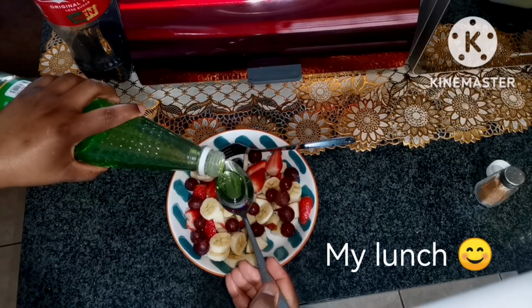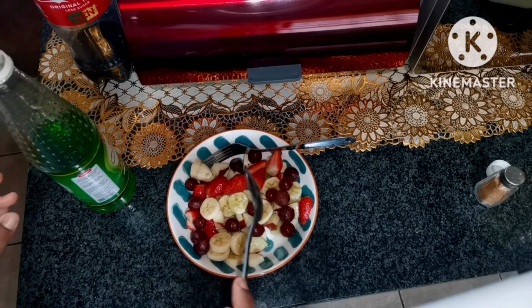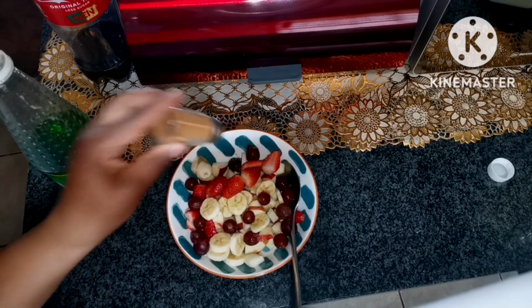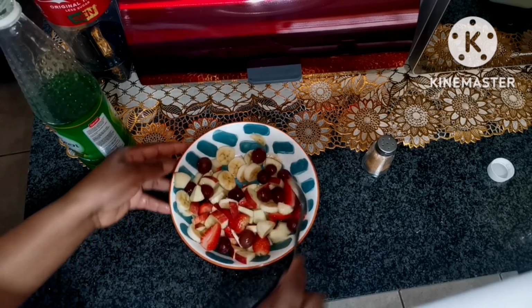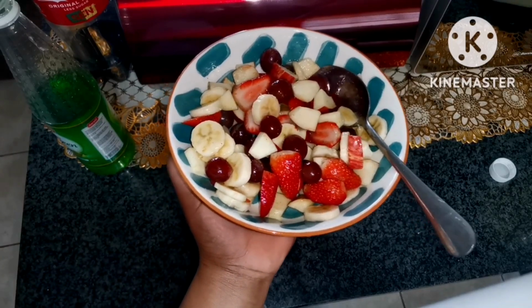Okay guys, so here I was done getting ready for the rest of the day. When I finished getting ready, I went to prepare my lunch, which is a fruit salad. I didn't have appetite to eat heavy stuff because my chest was sore and my nose was starting to run. So I just wanted something light.